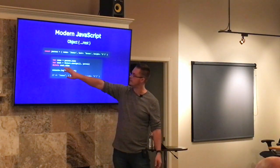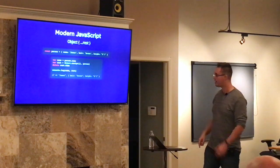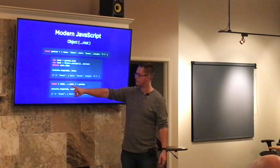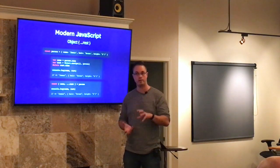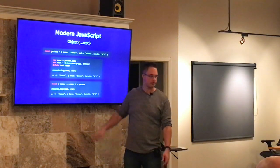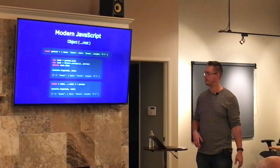So we're just deleting the name out of the new object, and we're also grabbing it there. So we have our name, and we have the new object with the hair and the height. With the rest operator, we do the same thing as destructuring, but we just do dot, dot, dot, rest, and it'll grab anything else that we did not specify and put it into a brand new object that's called rest. So you can see that it's a cleaner, nicer implementation, and it's helpful in certain cases. If you just want to throw away a value, you could do that, or if you need that value, you can do that as well.